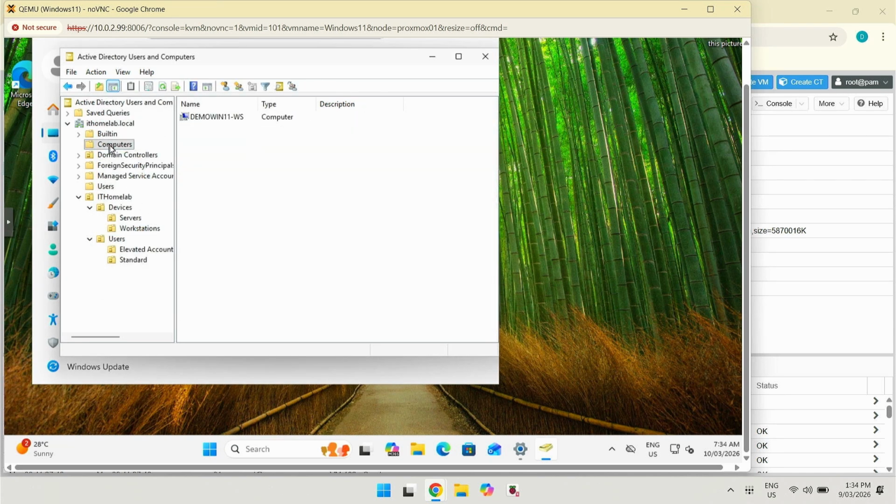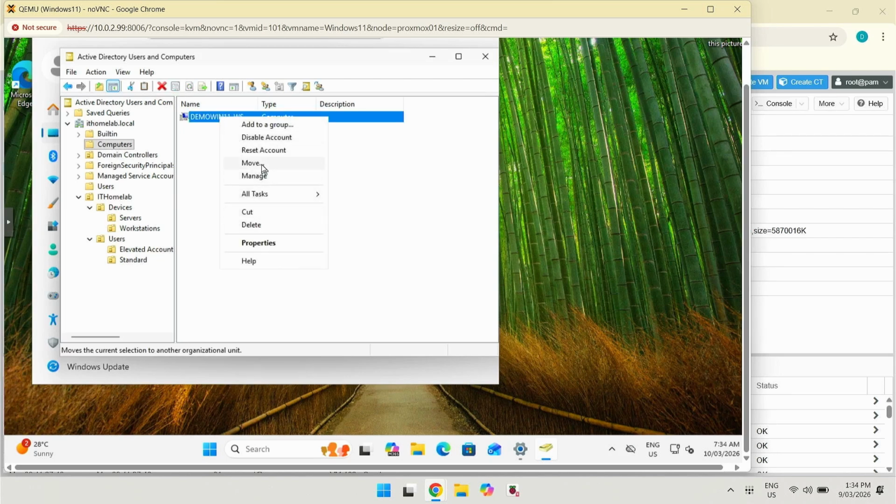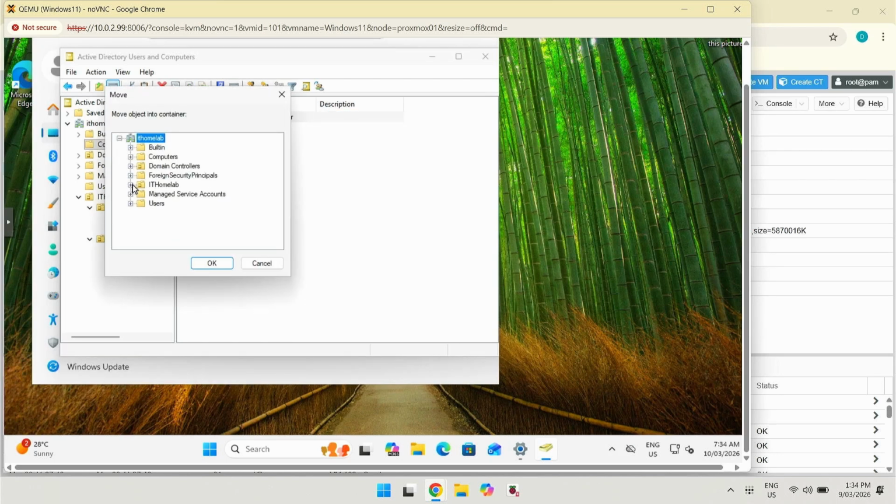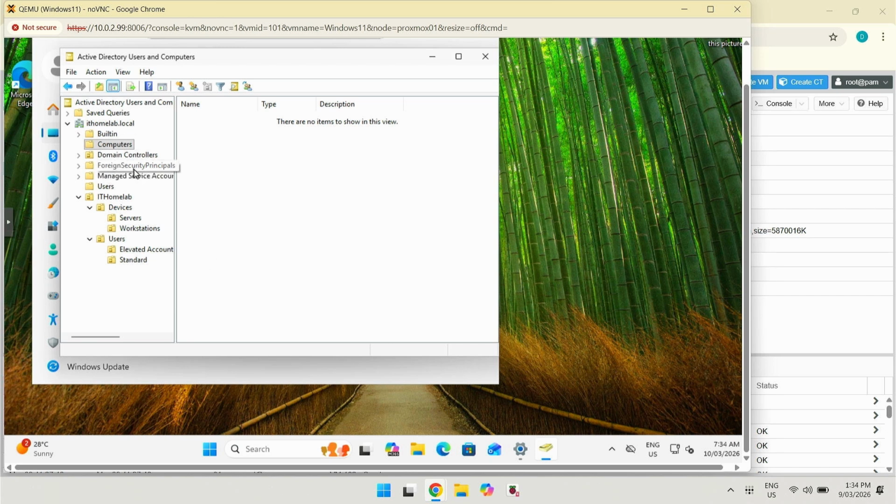And then I'll move my computer into here. And it's quite important to move your computers out of the computer container, because that's a container. It doesn't have group policies applied to it. But now if I go down here, you can see the different devices and users are being moved around.